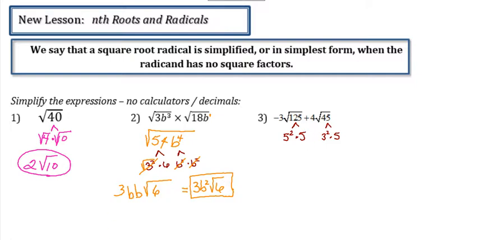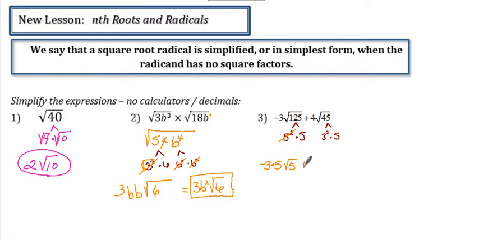Now I'm going to take the action of this square root. Now remember, this negative 3 was here to begin with. So this negative 3 is sitting out here waiting to be multiplied by anybody that comes outside. Take the square root of the 5 squared, pull it out as a 5 again. That gets multiplied by the negative 3 that was already there. Square root of 5 squared is 5. Square root of 25 is 5. And I leave behind this imperfect square root of 5. I'll take care of this in a moment.